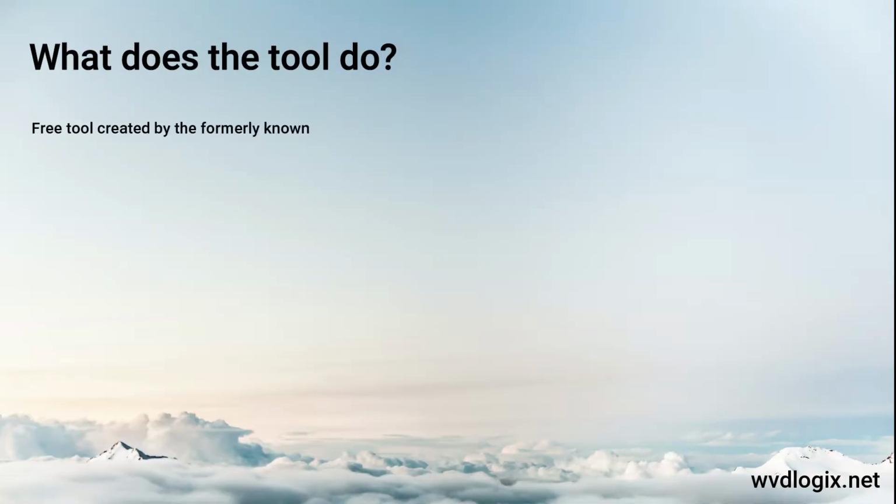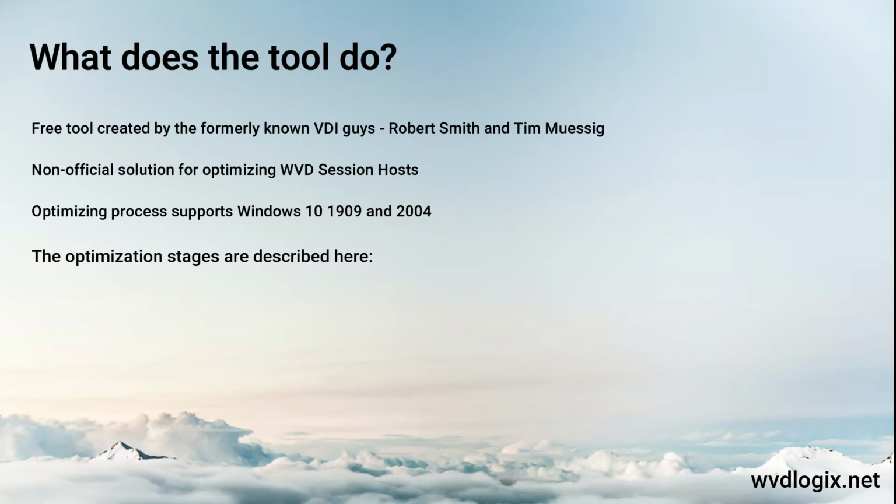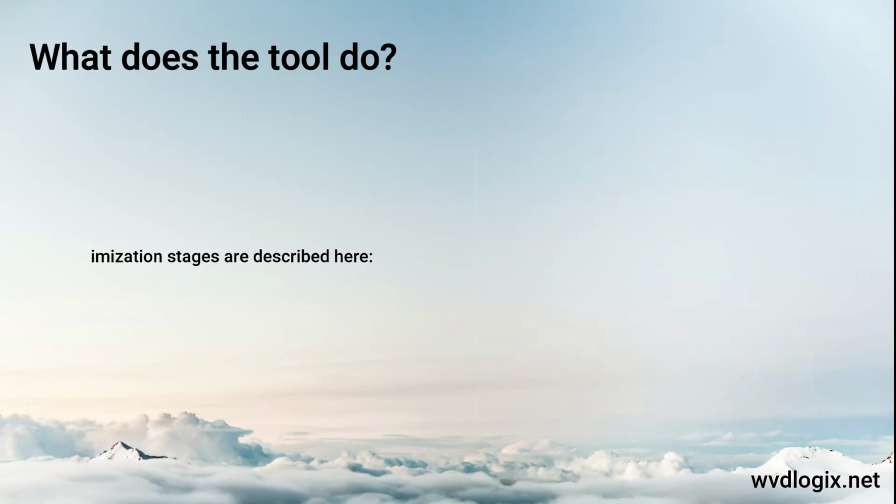We all know tools like the VMware OS Optimization Tool or Citrix Optimizer, helping us to improve the local performance of our machines. A comparable solution for Windows Virtual Desktop or RDS workloads didn't exist. For that reason, the formerly known VDIguys, Robert Smith and Tim Missick, created a community solution to help us optimize our VDI sessions. I have to mention at this stage that this is not an official solution provided by Microsoft, but it shouldn't block us from using this awesome tool.